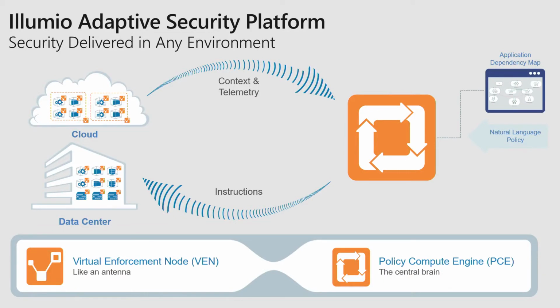Illumio actually has looked at this as a very specific problem to be solved, and from the ground up, from the time the company came into existence, has focused on solving this problem. So how does Illumio solve this problem? Let me give you a very quick view of the architecture, and hopefully that will help you.